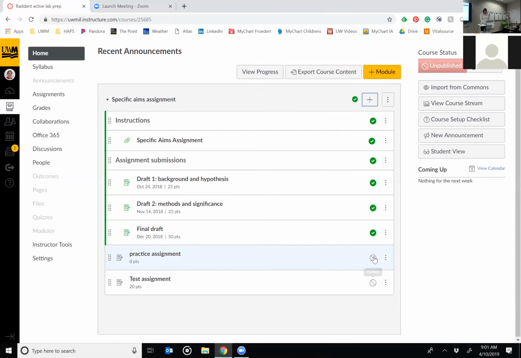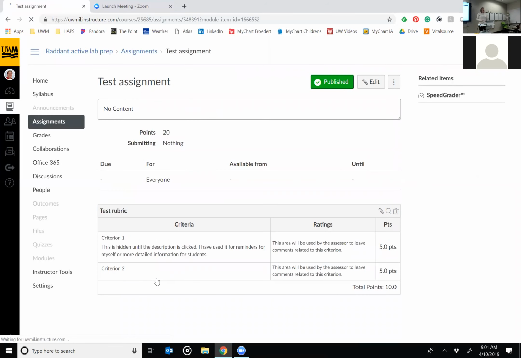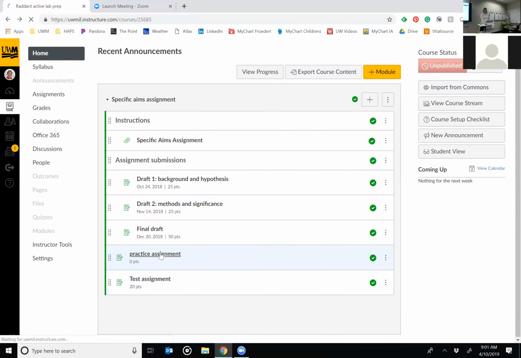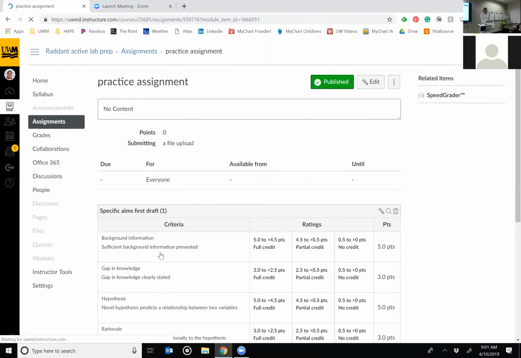By the way, in SpeedGrader, even if a student hasn't submitted the assignment, you can go ahead and open up the rubric and look at it. Oh, okay. I've seen that, but only with other students already having submitted. I haven't tried that. And I did discover recently if you assign a 0, the student can still submit late. Even if there's a 0 grade on it, the student can still submit late.